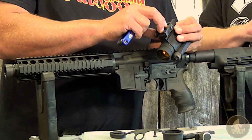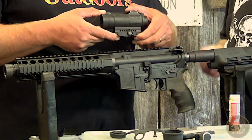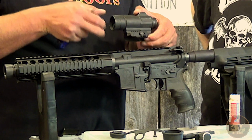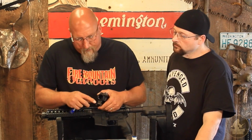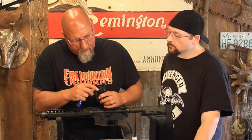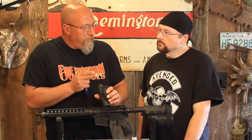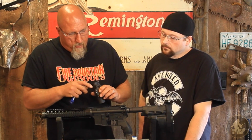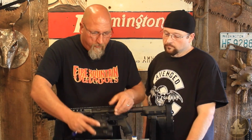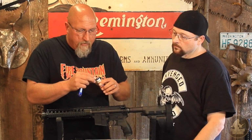Now, one thing I do want to note is, on the other QD mount that they had for the ACOG, it was reversible, so I could put the quick detach over on the right side and keep all of my protrusions over on this side. Because the Aimpoint has an off-center mount that has a little shelf supporting over on the right side, the screws are still in the center of the bore, and theoretically you could flip it around, but then that would leave it unsupported. So I'm going to trust that the engineers knew what they were doing, and we're going to just put it on. It's tucked in enough that it's not going to be an issue.